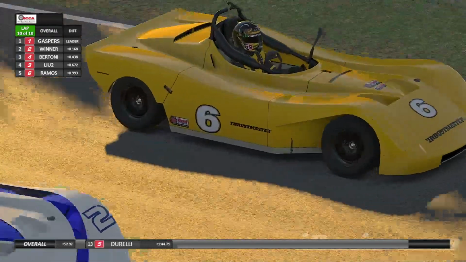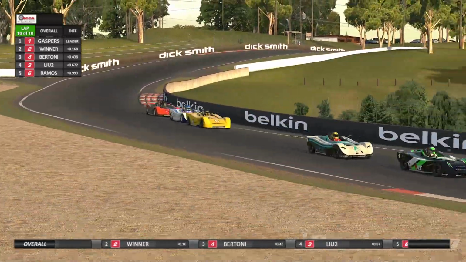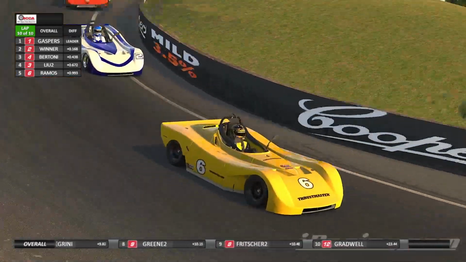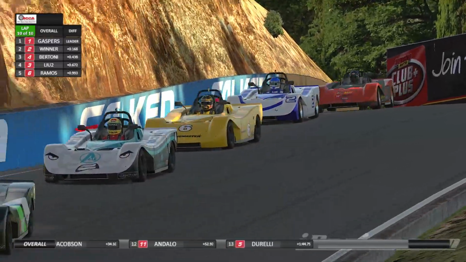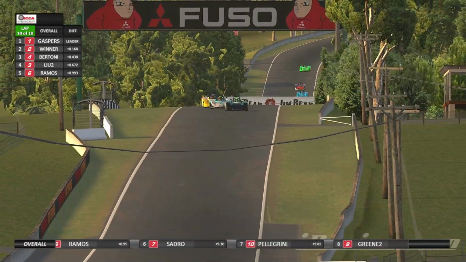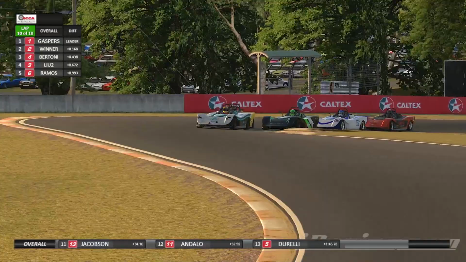So everyone actually is single filing out, and Winner goes very deep trying to outbrake Bertone here, and they touch. So Winner really forcing his way by Bertone. Bertone is not going to be happy about that. And that is Jason Green currently taking back the lead of the second pack. And the gap to the first pack has grown to 4.2 seconds. They must have been fighting quite a lot. And there's Tom and Jeff still having their race quietly behind. And there's Sergio Durelli. Another heartbreaking race for the Argentinian driver.